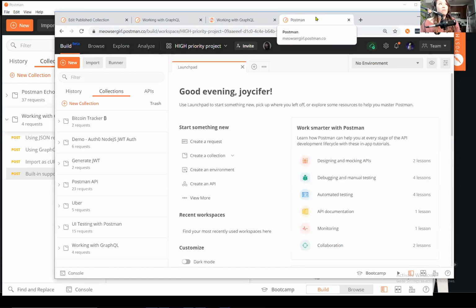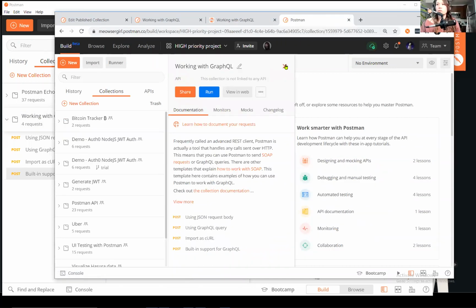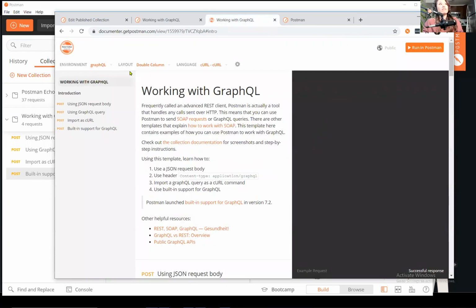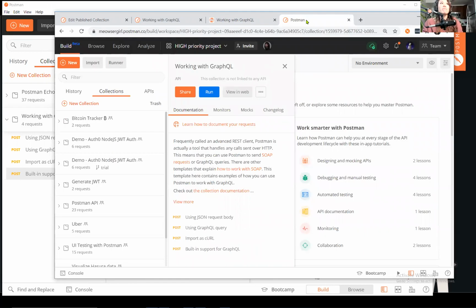And now I'm in the web, I'm still in Chrome. This launched relatively recently, Postman in the web. So you probably didn't even notice, but it's just Postman in the web. And here's that collection that I'm bringing in. So now I can start tinkering and exploring with Postman the way we were. So we've come full circle. We started creating our documentation in Postman, we published it to the web, and then from the web, we can browse this stuff, hit Run in Postman, and we've pulled it back into Postman to interact with it.